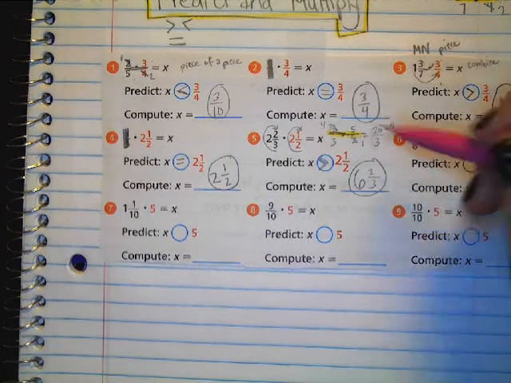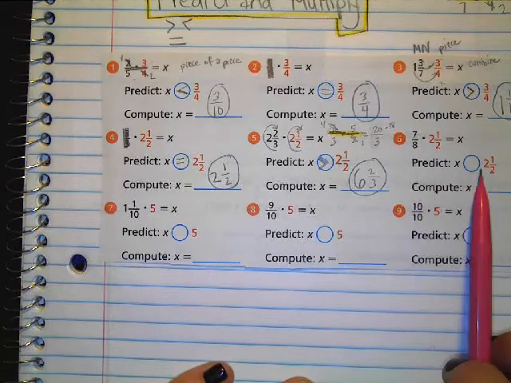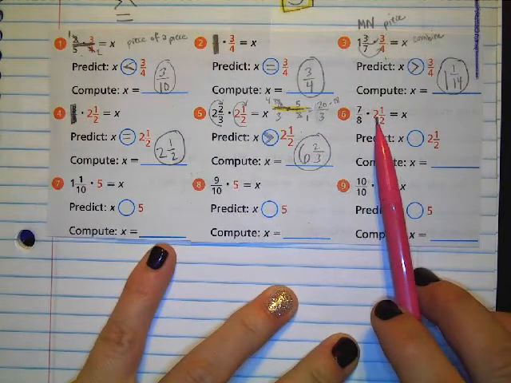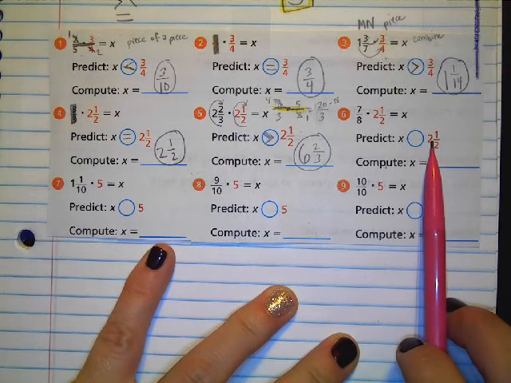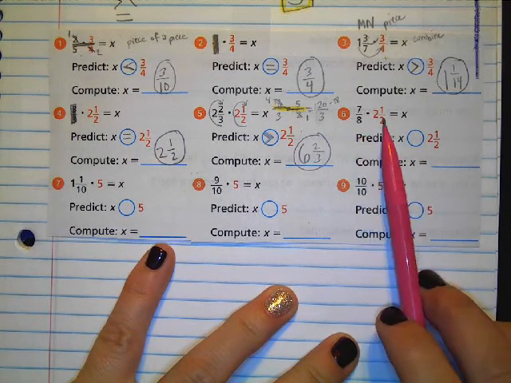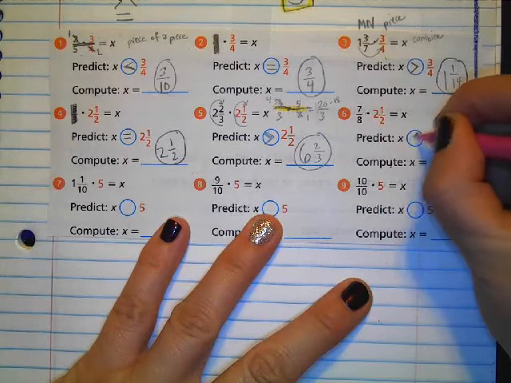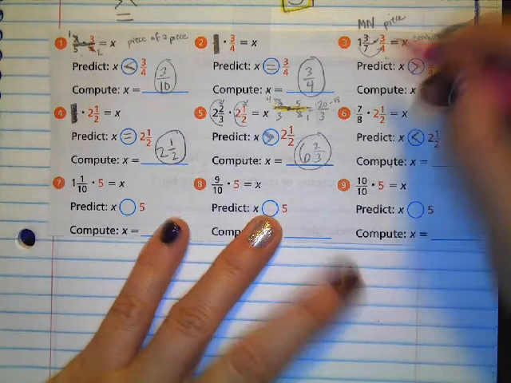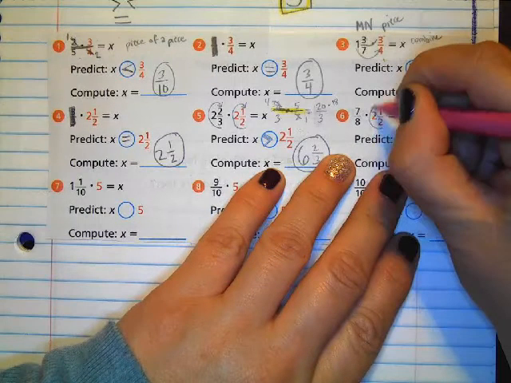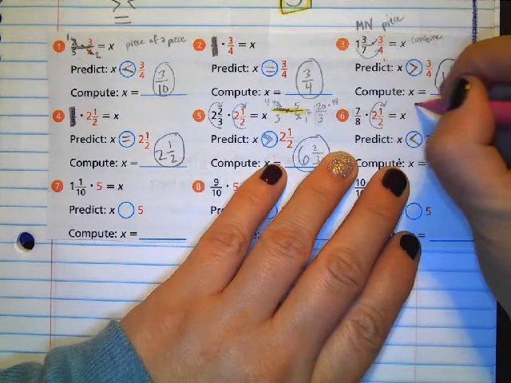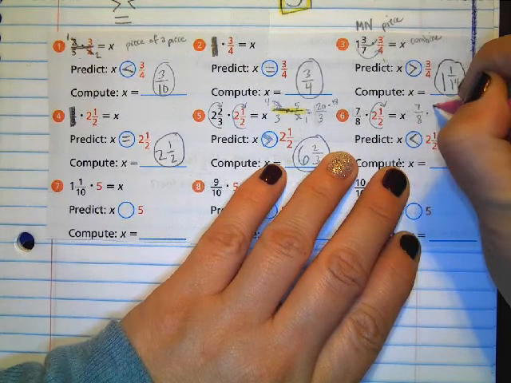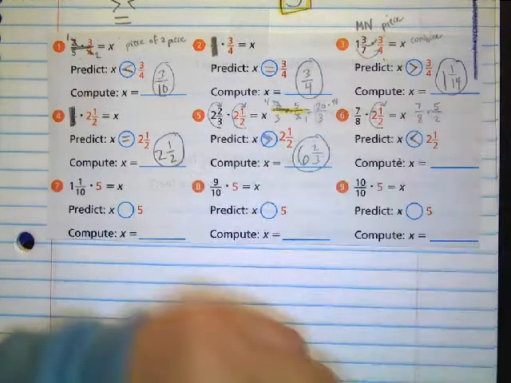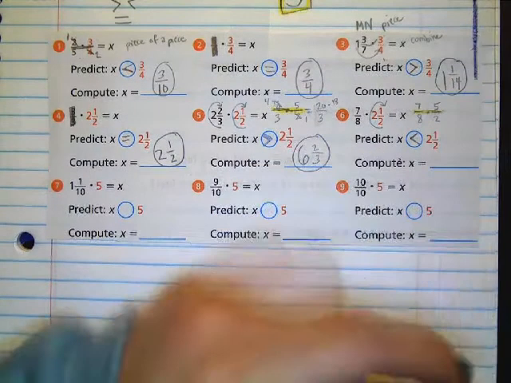Is that true? Is 6 2/3 greater than 2 1/2? Absolutely. Sure is. Okay. Number 6. I'm now taking a piece of 2 1/2. So is it going to be greater than, less than, or equal to 2 1/2? Well, a piece of it is going to be less than that. Then we're going to do this one. So when you multiply, then add, remember we already did 2 1/2, and it's 5/2. So you have 7/8 times 5 over 2.